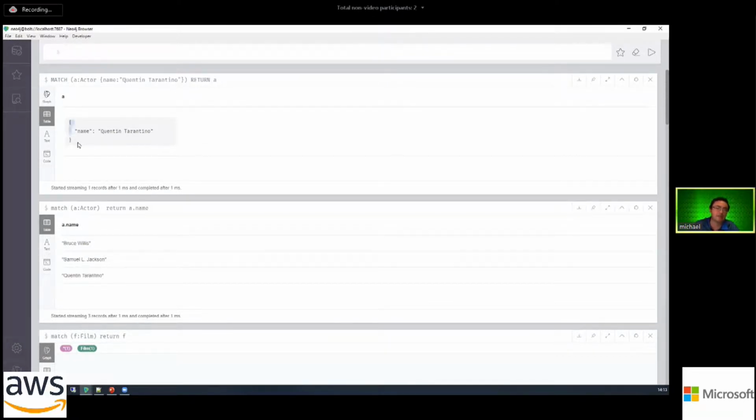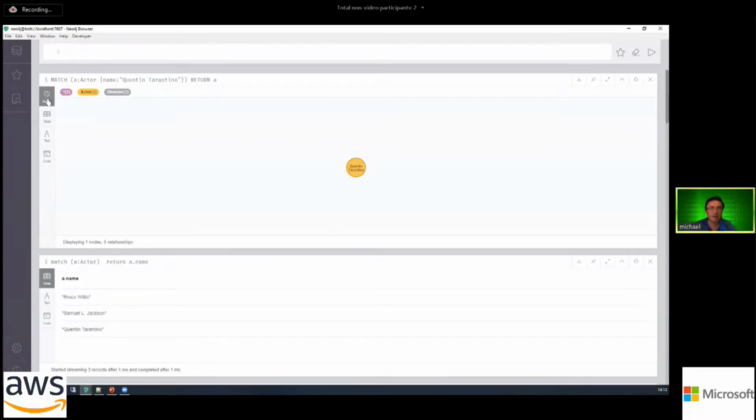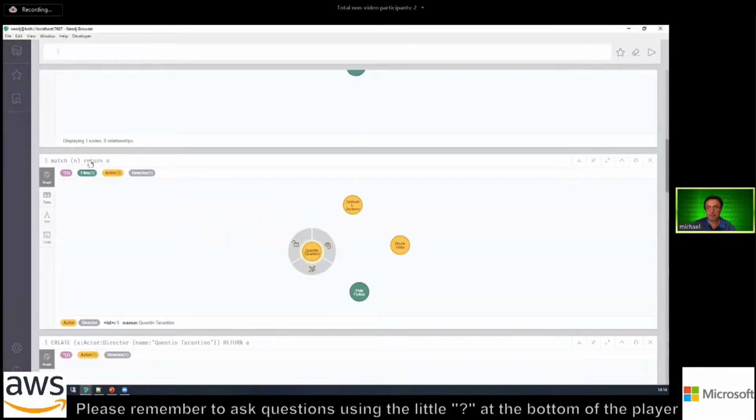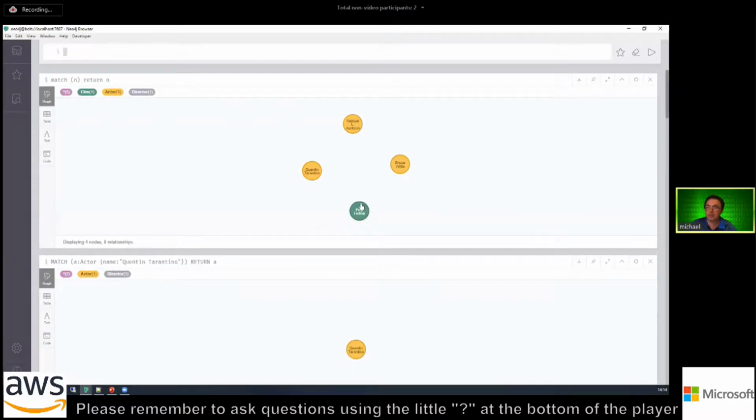Here you can see that this object has been returned as a JSON type, and we get Quentin Tarantino. So now we've figured out how to gain a reference to an existing object, and we're going to need this to create relationships. I'm going to create a relationship between my two objects, so let's bring them up again. These are my objects, and I want a relationship between Quentin Tarantino and the film that he directed. So we're going to begin by running a match.